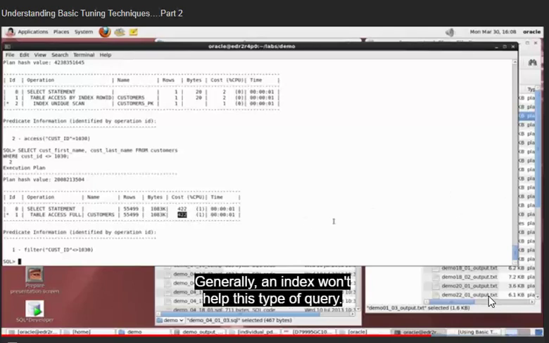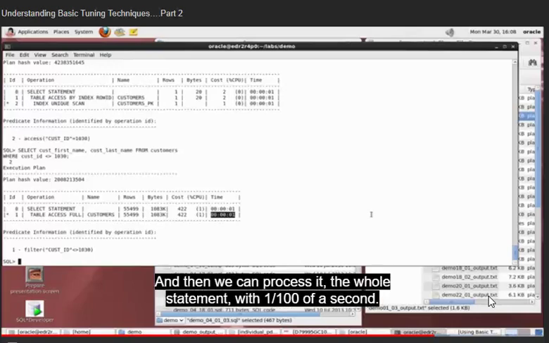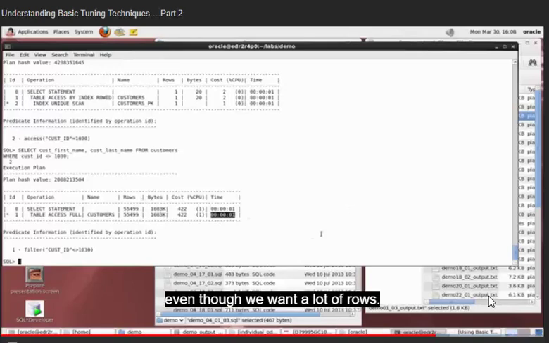Generally an index won't help this type of query. But we're estimating the IOs are going to be really quick. We can read all of that with only 1/100th of a second, and then we can process the whole statement with 1/100th of a second. So we actually expect it to process quickly, even though we want a lot of rows. They're very optimistic in this one.